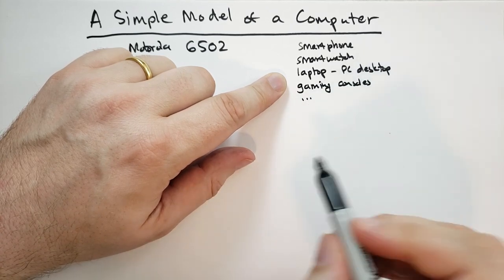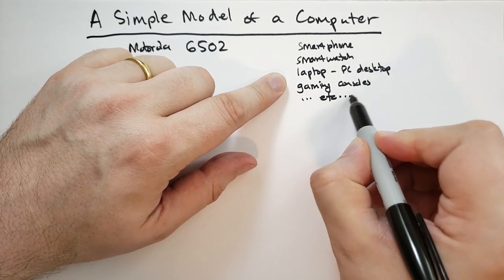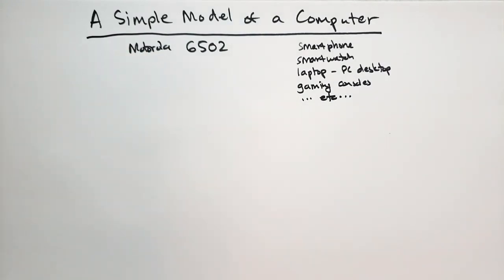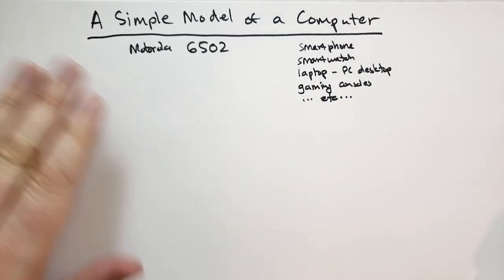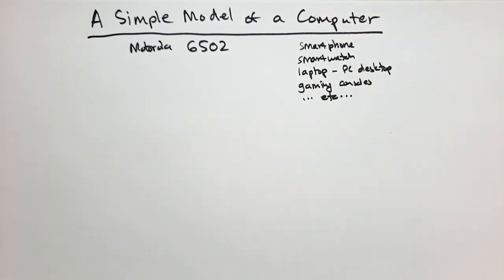And there's lots more, right? Inside your car there's a computer. Medical devices have computers. Your bank has the automatic teller machine - the ATM is a computer. Grocery stores, when you check out your groceries are scanned, and there's a computer that reads that in and adds up the totals. There's computers literally everywhere nowadays.